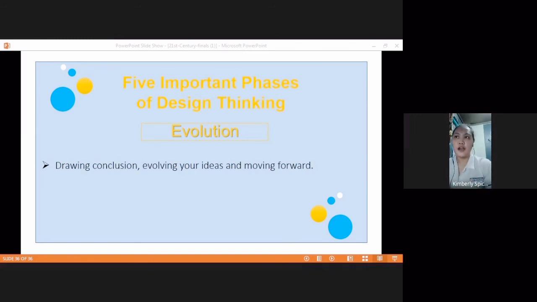So in innovation, you have two processes and they are the tracking learning and the move forward. So in tracking learning, we have two parts and they are the define success and document progress. So here in define success, it is the set of criteria for success to help guide and evaluate the development as you scale and build on your idea. So here in define success, dito mo kailangang tignan kung effective ba talaga or may changes ba dun sa ideyang ginawa mo, kung in the near future magiging success ba siya or magfe-fail siya.